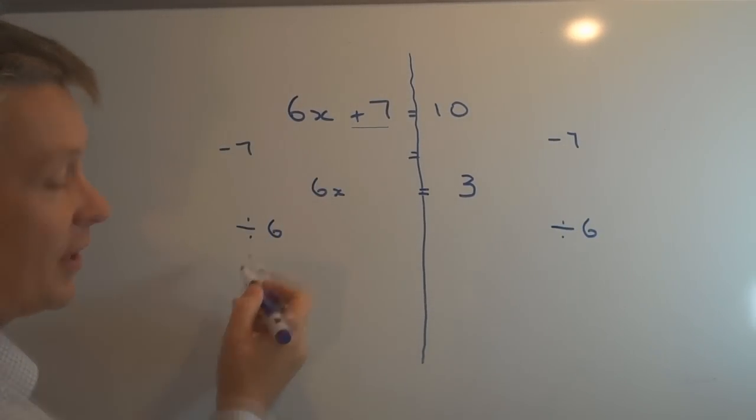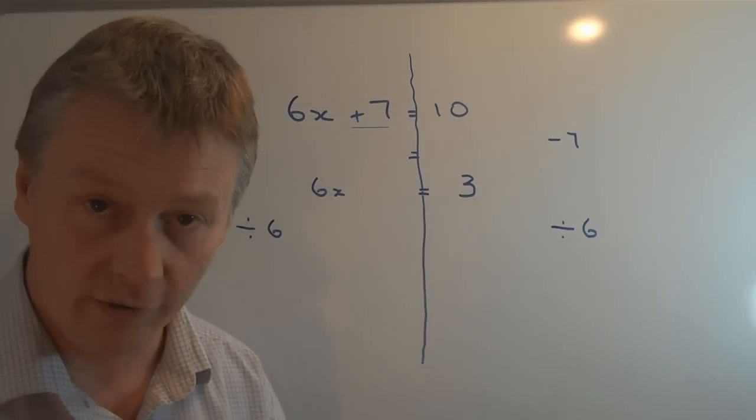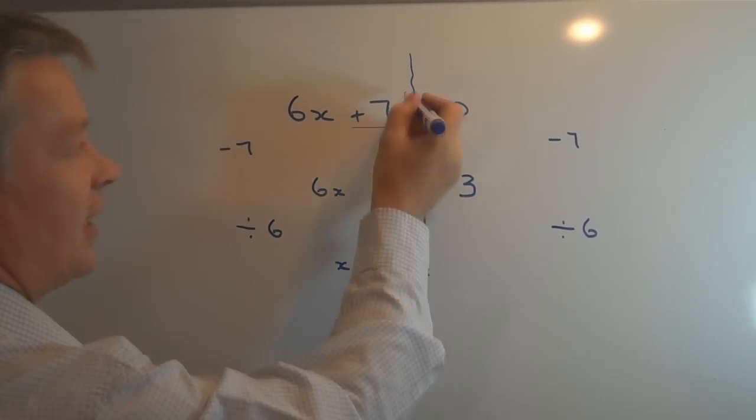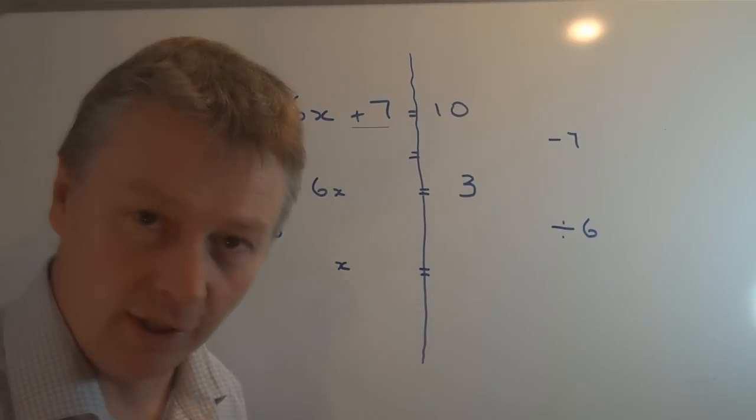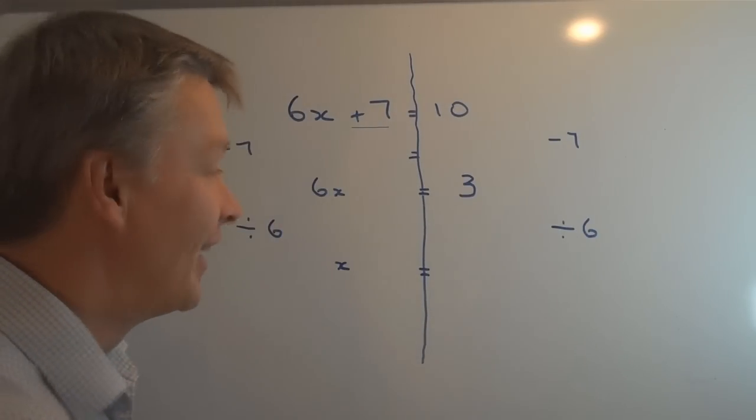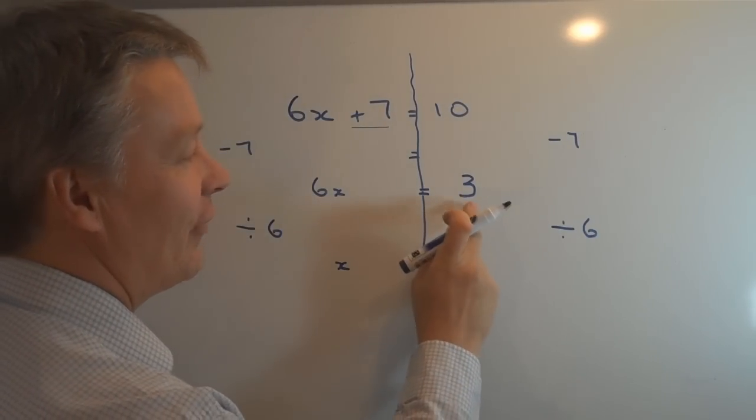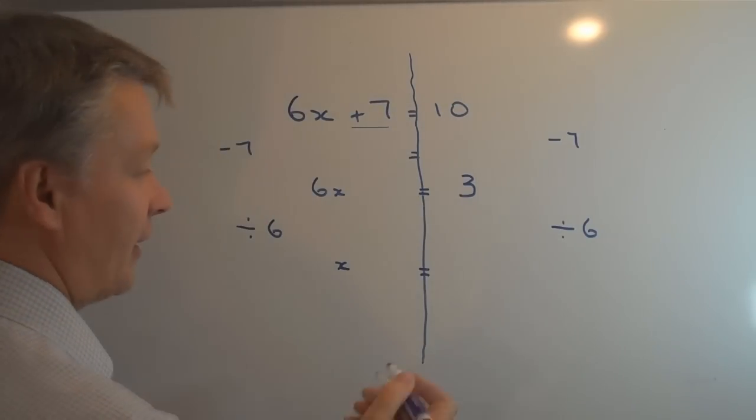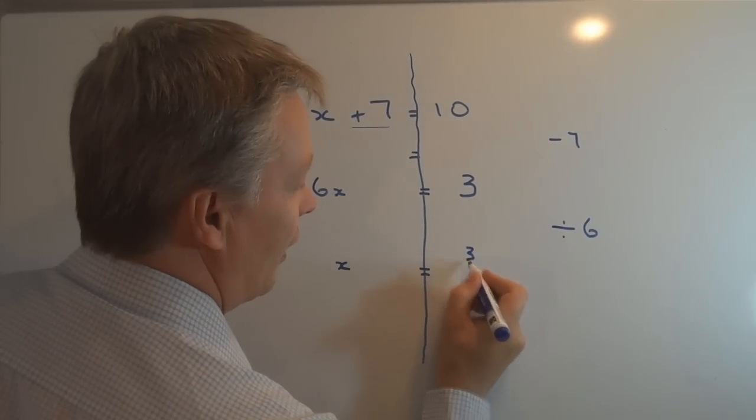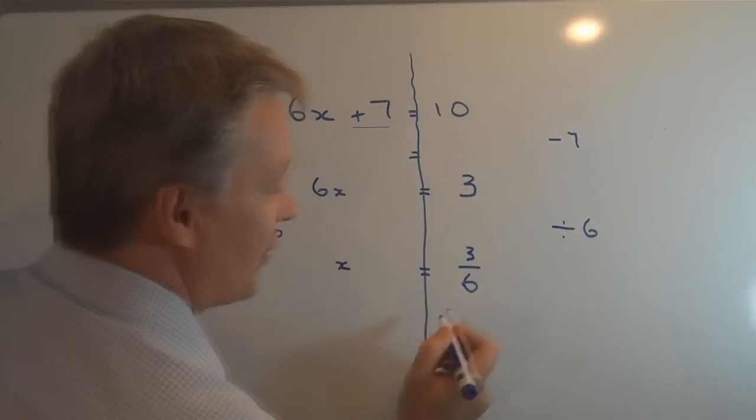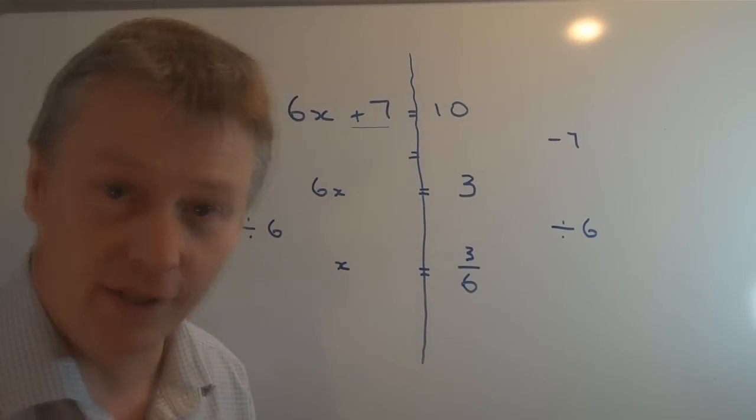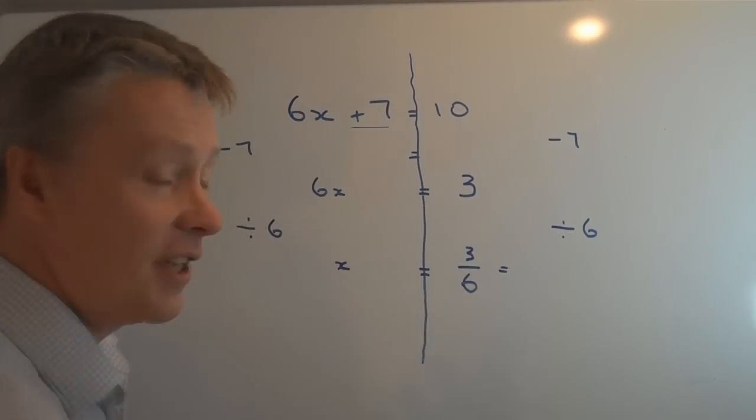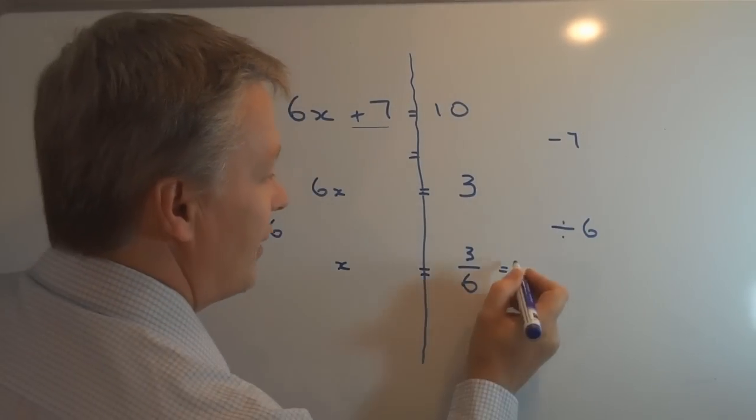Six divided by six is just one, so it's just a value of x. So x equals - and I'm going to keep my equal sign in the middle - and on this side I have 3 divided by 6. I can write that as 3 over 6, and 3 divided by 6 is exactly the same, if I simplify that, as writing one half. So x = 1/2, and that's the answer to the question.